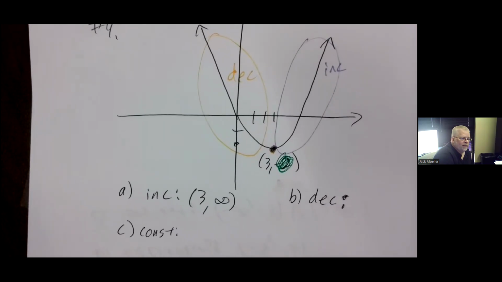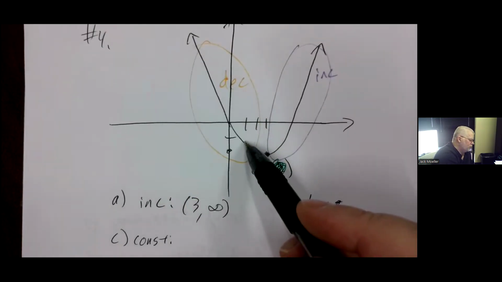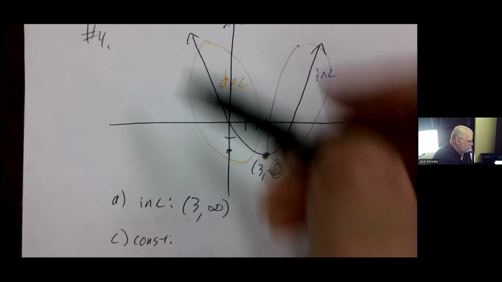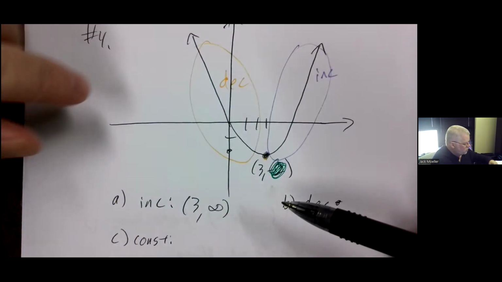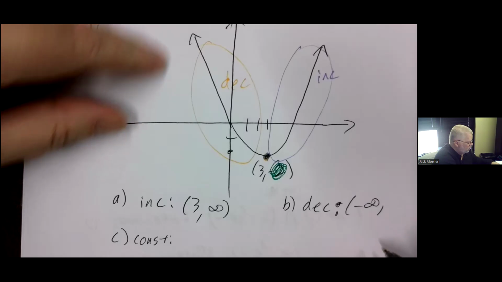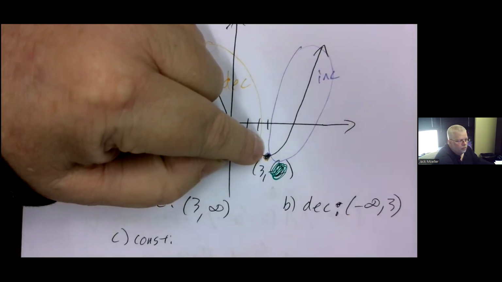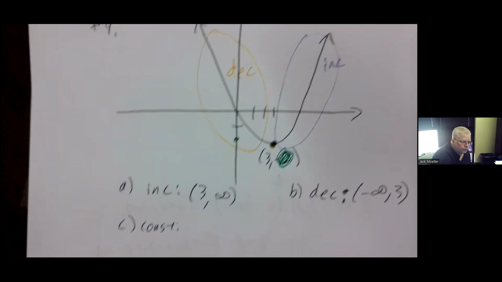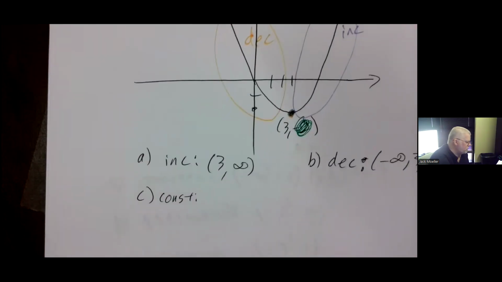Okay. Now, where is it decreasing? Well, this left-hand side is where it's decreasing. So where does it start decreasing on the left? Well, again, even though that's an up arrow, remember, as we go to the right, it's going down. So it starts decreasing over here at -infinity. Where does it stop decreasing? Right here at this point. And we use parentheses with all our numbers for increasing and decreasing. All right. So that is increasing, decreasing.